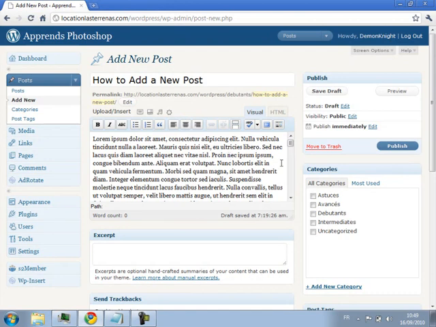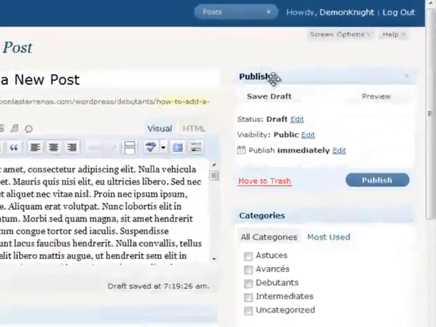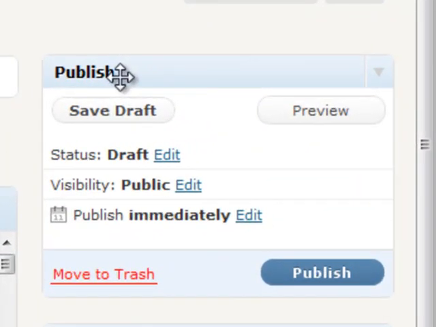Okay, so now once you're done with this part, you can publish it. For that you come to this window over here, the publish window. You have quite a few options over here, and we'll go through these ones. The first is save draft. This is pretty useful if you're going to work in, let's say, you start the work on one day and then you're going to finish the next day. So you don't want to lose your work, neither do you want to publish it. So you just save your draft over here.